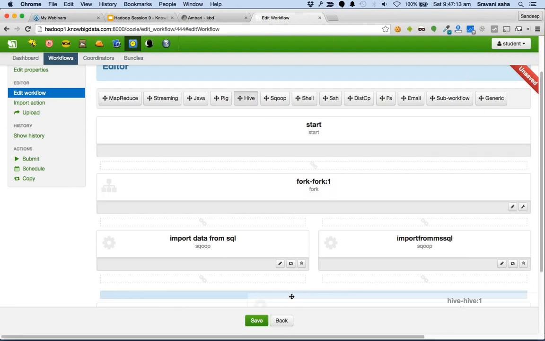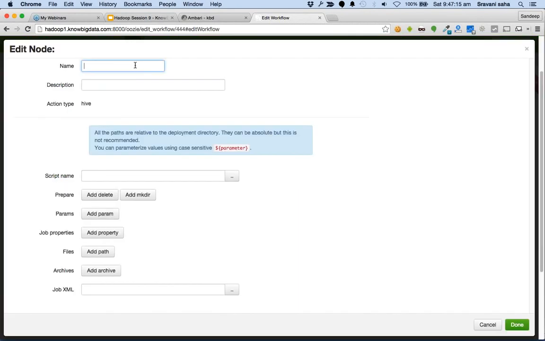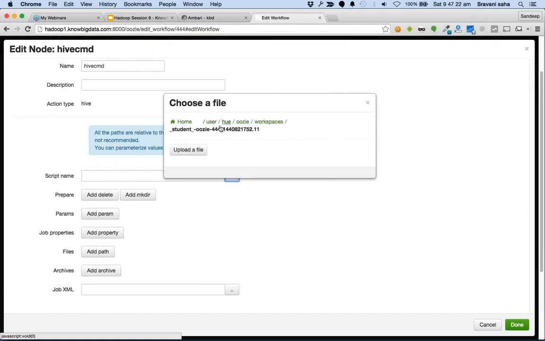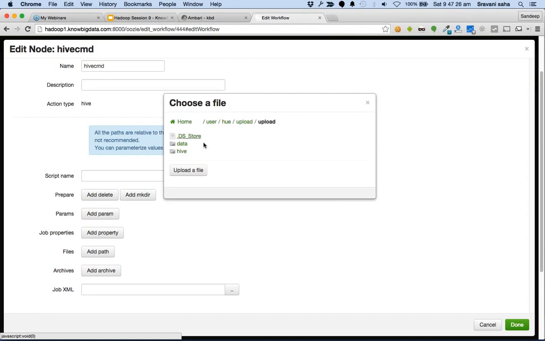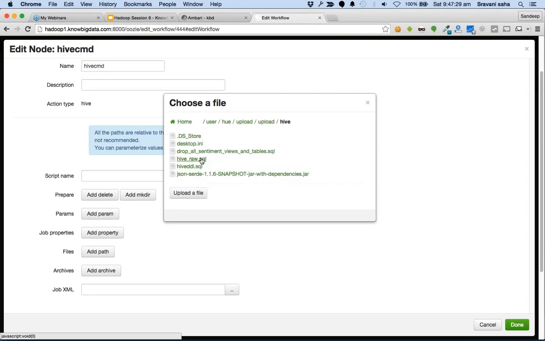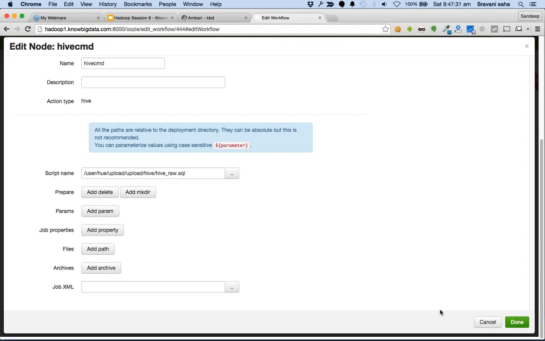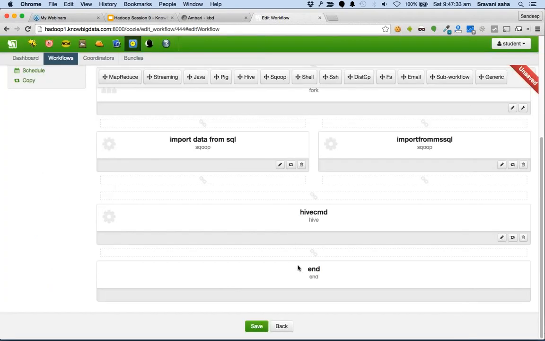Now on join, when both of them have finished, let's say you want to run a Hive command. Here will go your Hive command, and you will basically upload your Hive script into HDFS. Let's say this is your Hive command, and you say okay.